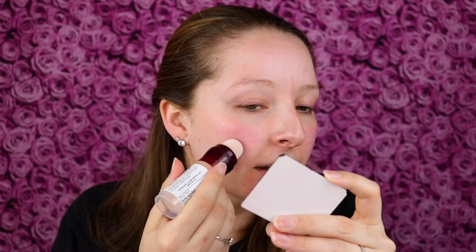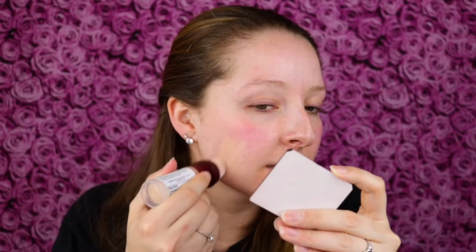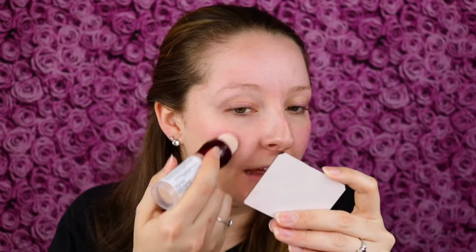Also, I am breaking out so bad along my cheeks from wearing a mask, and I mean, it's totally worth it, but that's a new spot for me to have breakouts, so that's not very fun. So let's hope that I get some coverage over those with this foundation.